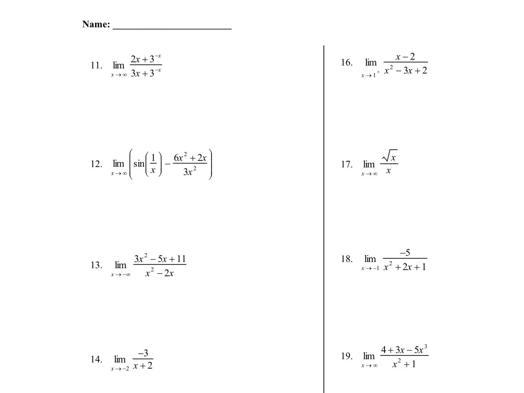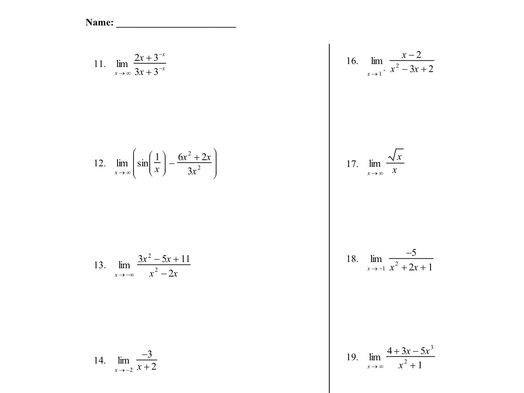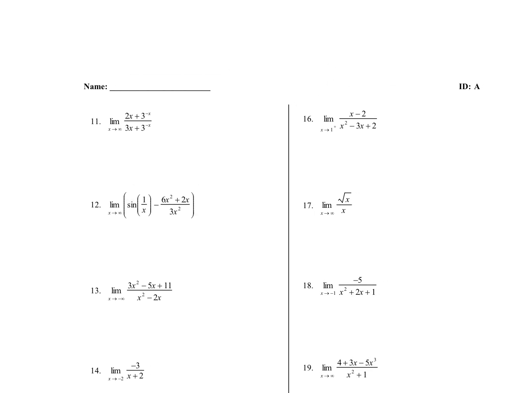So it always gets a little weird with exponential to negative infinity. Whether it's 3 to the negative x going to positive infinity or 3 to the x going to negative infinity, I would say just plug it in. So let me do these off to the side. If you did the limit as x goes to infinity of 3 to the negative x, just plug in and see what happens. You're going to get 3 to negative infinity, which is 1 over 3 to the infinity, which is 0. So this goes to 0, this goes to 0.